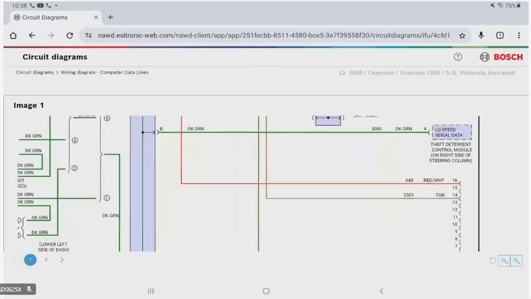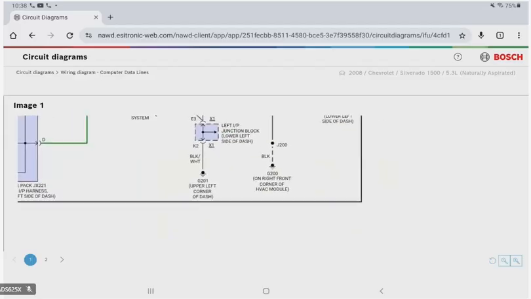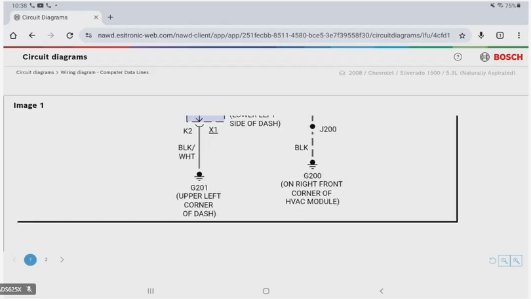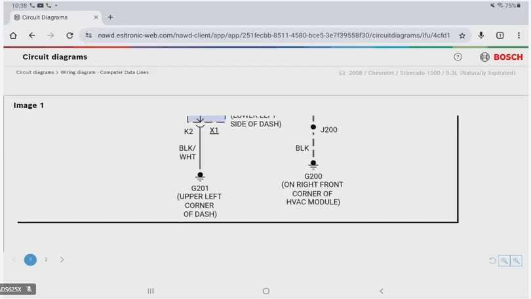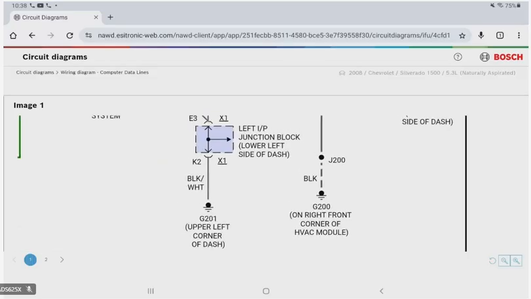Some of the things that I love the most, and there's always something that gets somebody going, but me being the kind of tech that I've always been, I love that it tells me where the grounds are located. If you've ever done wiring work and didn't know where the grounds were, any training I ever do or any work that I ever do, I'm usually looking for the grounds first, just so I can load the grounds and make sure that whatever problem I'm having is not a ground problem. So if I don't know where the ground is, in the old days we used to have to rip the harness apart and follow the wire all over the place until we got to the ground.